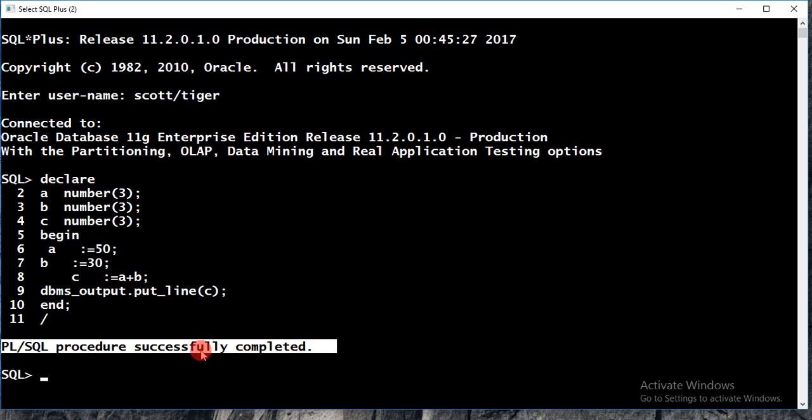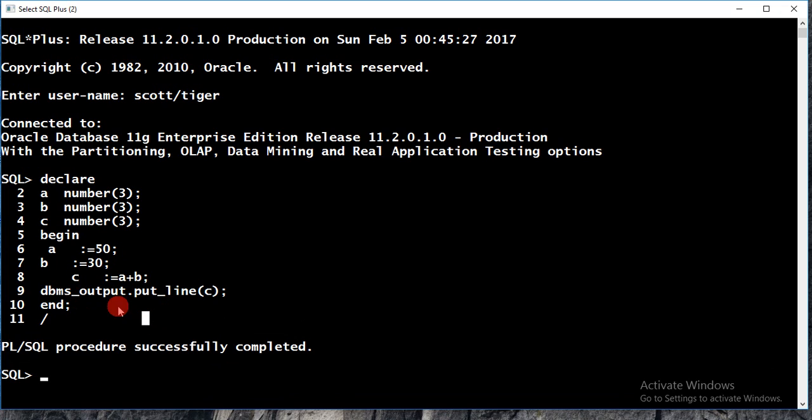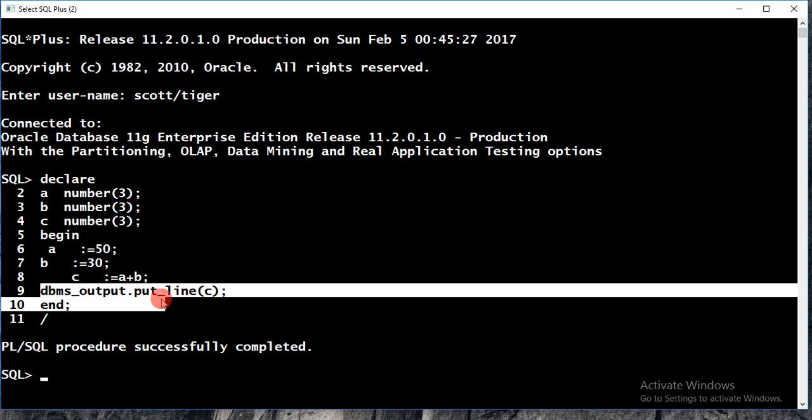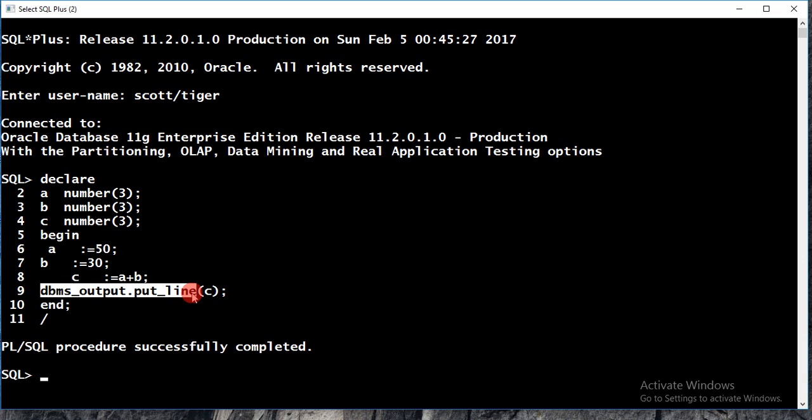Now observe on the screen, whatever result I should display: 80, correct? A plus B, in the sense 50 plus 30, how much? The 50 value is available in the C variable. By using this, we display the output like a select statement, as I told you previously.